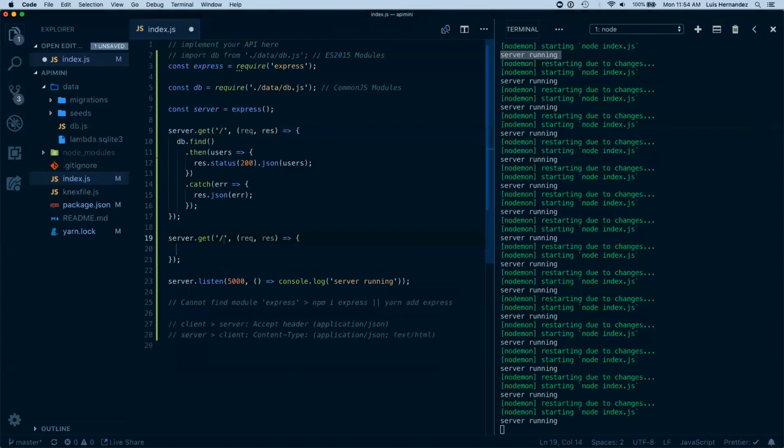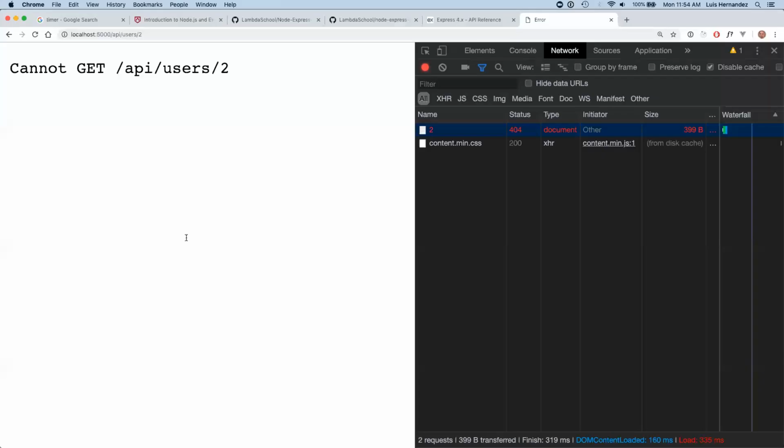Now, what is the URL that I want to watch for? Look at it right here. What is the URL there? So /API/users/ and then a dynamic ID.